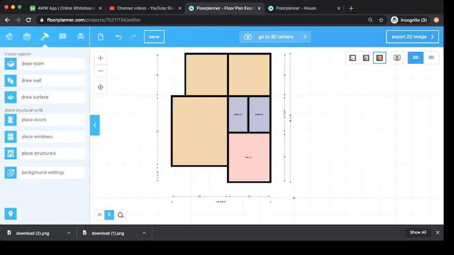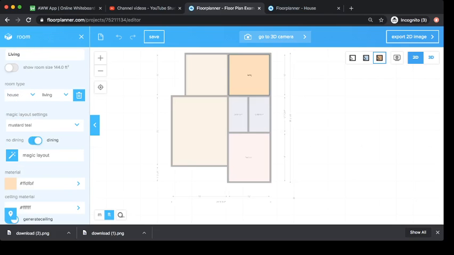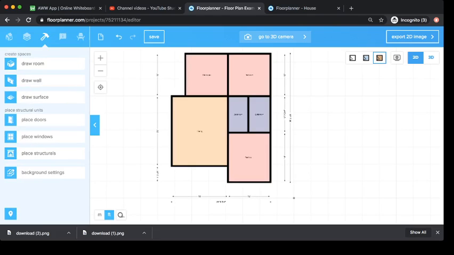It's good to have those labeled. It'll color code those as you're going through this, making it easy to distinguish what room's what. And it'll also help us think about what furnishings and materials and fixtures need to be in each of these rooms. And so there we go. So I've got 3 bedrooms, 2 bathrooms, and a living room.